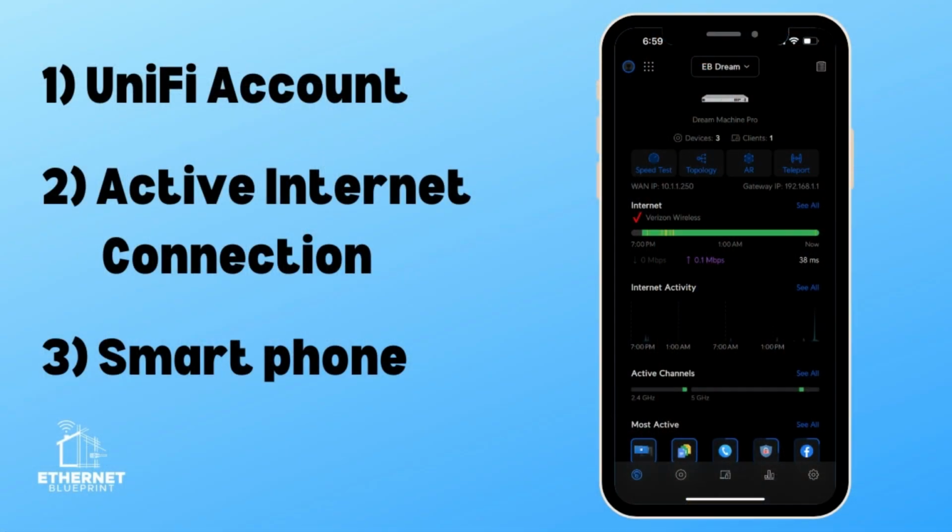The last thing I'm going to point out is today's setup is going to be done almost entirely on a smartphone, so you'll need the Unifi app as part of that. The Ubiquiti gear comes with Bluetooth installed, so when you're in close proximity to your equipment, it'll actually prompt you to start setting up your gear, which makes it, again, very quick and easy, which is the whole point of this video, just showing you how easy this is. So you will need a smartphone.